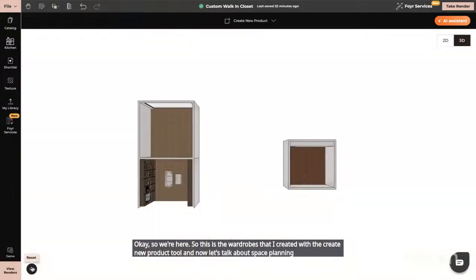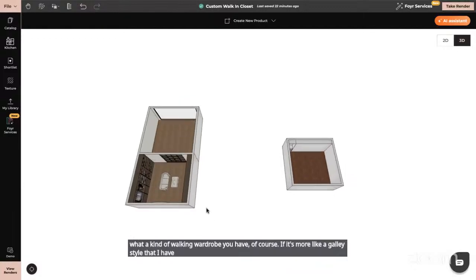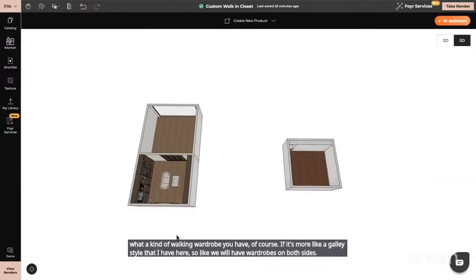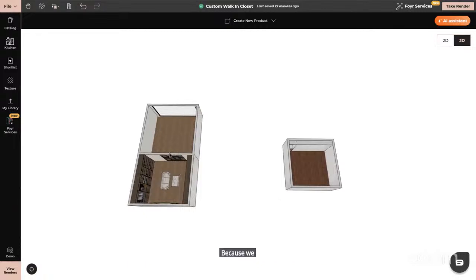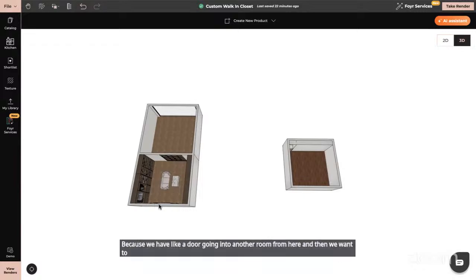So it all depends what kind of walk-in wardrobe you have, of course. If it's more of a galley style like I have here, we will have wardrobes on both sides, because we have a door going into another room from here, and then we want to have one wall. Maybe there might be a window, or we want to put a large mirror, as I did.